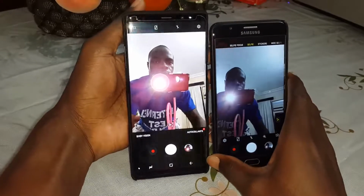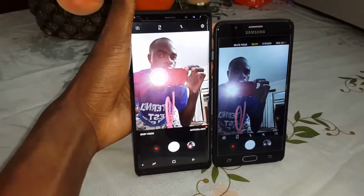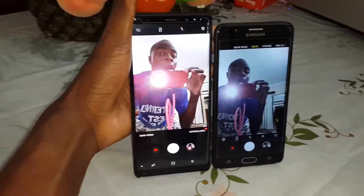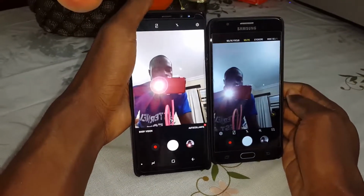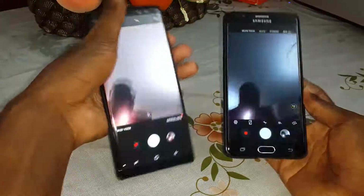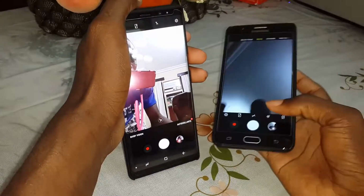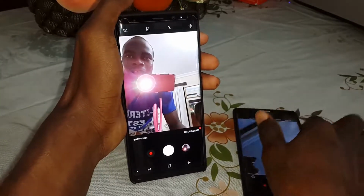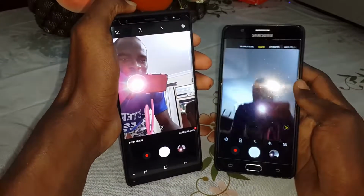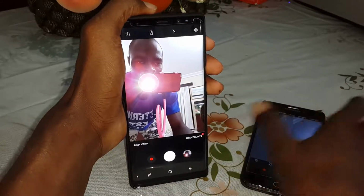What do you think now, my friend? Stop it. What do you think about this? What do you think? There are many differences between them. But both cameras can help you to make a beautiful photo. If you want to buy a phone between them, I recommend you to buy this. And if you want a Samsung Galaxy S7 with the price, you can buy also this. There are 8 megapixels here, and 8 megapixels also here. But the difference is in the performance of this Samsung Galaxy Note 8 and the Samsung Galaxy S7.